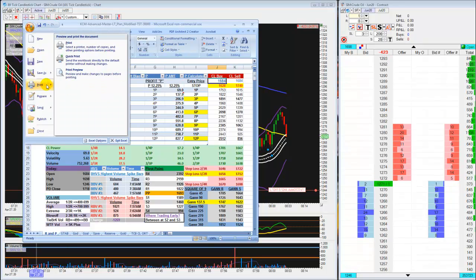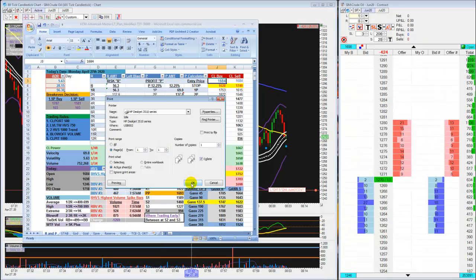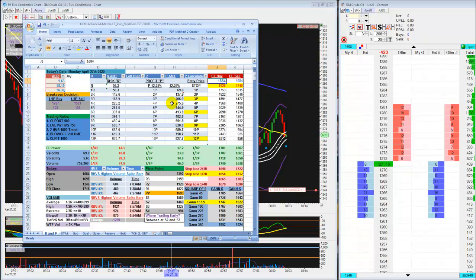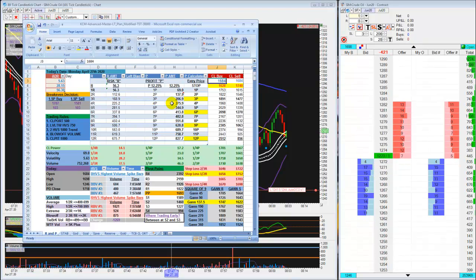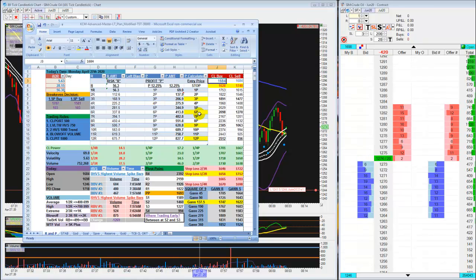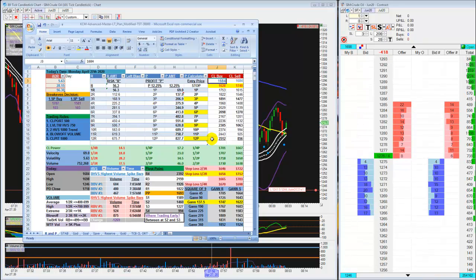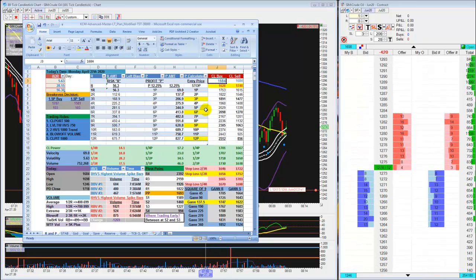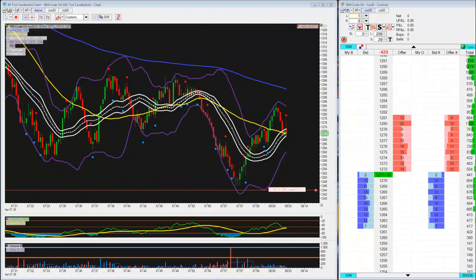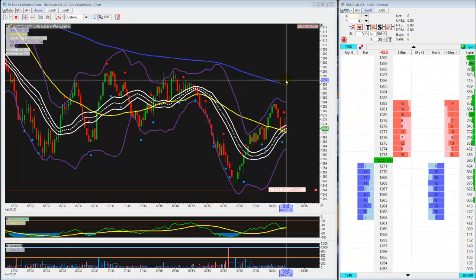At least that's what I like to do. Of course, it's going to use a lot of ink, so keep that in mind. You can print it in black and white if that makes sense for you. I like to have page 1 sitting next to me to help me and write on it in a given day. So what we're looking at here is where we want to try to get short maybe on our opening trade.